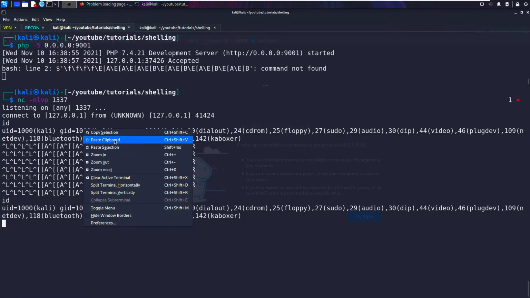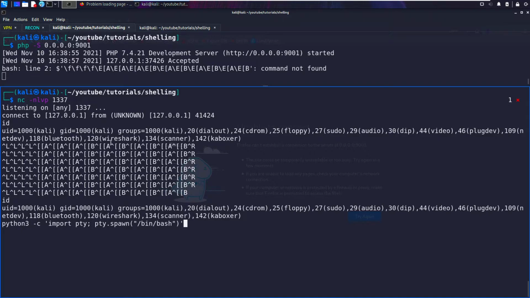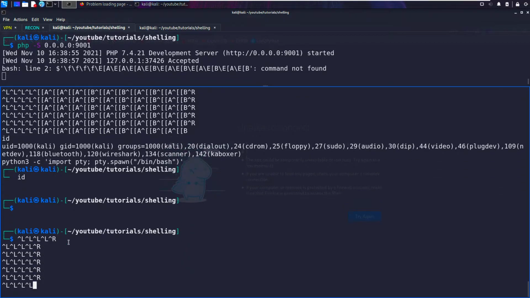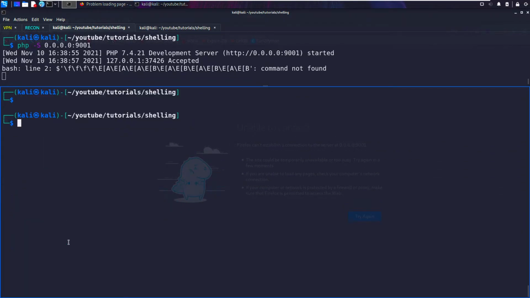So I'm going to show you this example. We just do Python 3 import pty, pty.spawn. This will give us an improved shell, only slightly. Really, it just gives us a slightly nicer looking shell with colors and stuff, but that's pretty much it. We still don't have command substitution, where it would basically guess what we're trying to say. We can't do Control L or Control R or anything like that. We're at a loss as we were before.